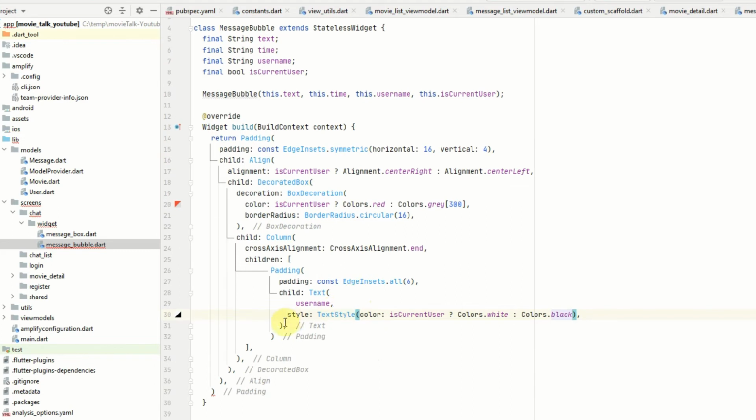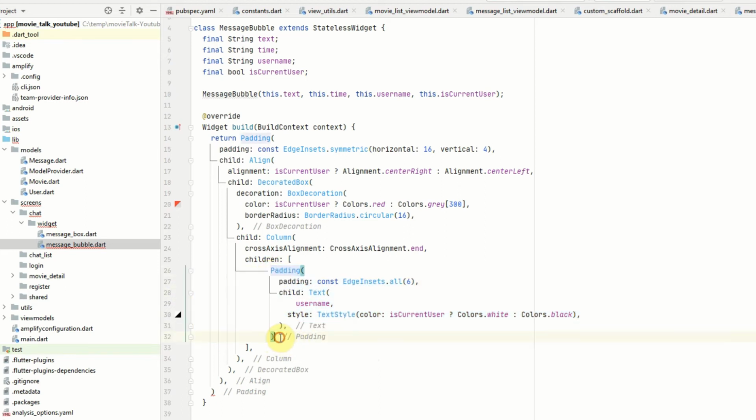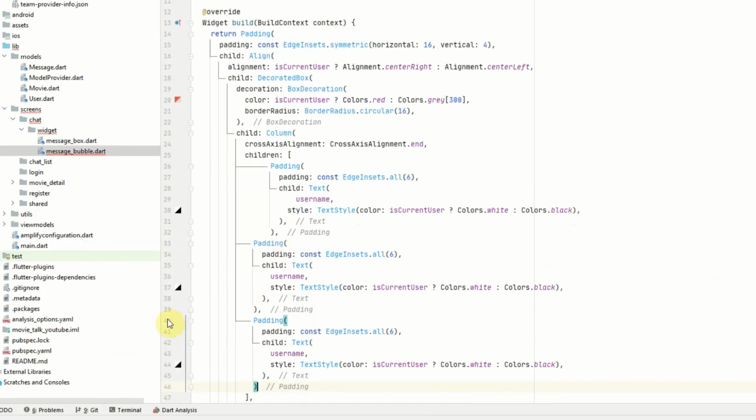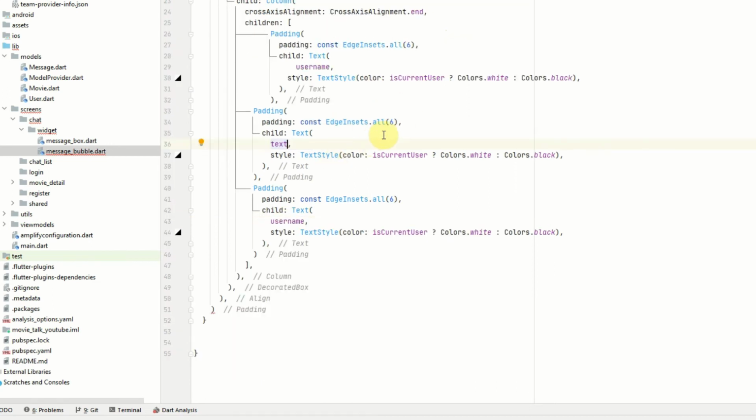Then we're going to be using this widget a few more times, so we're just going to copy and paste the padding. We're going to be using this 2 more times. So on this one, instead of username, it's going to be text, and we're going to keep the same pattern. And then on the last one, we need to change this to EdgeInsets.only. And for the top, it's going to be 2.